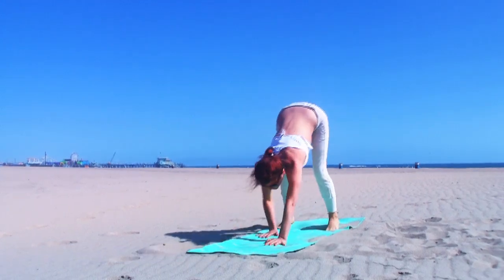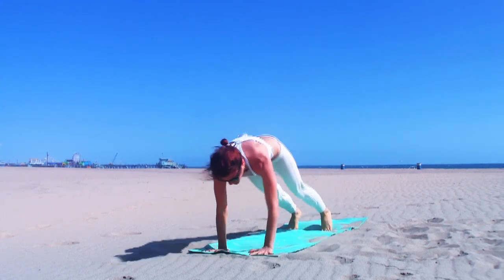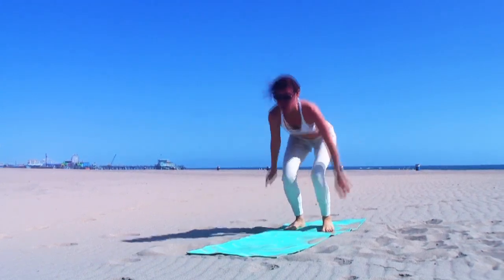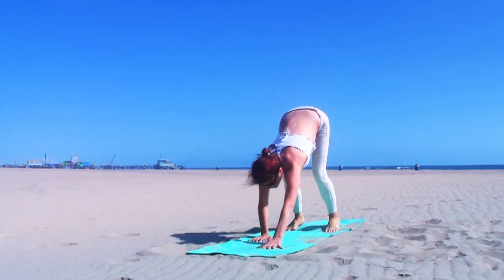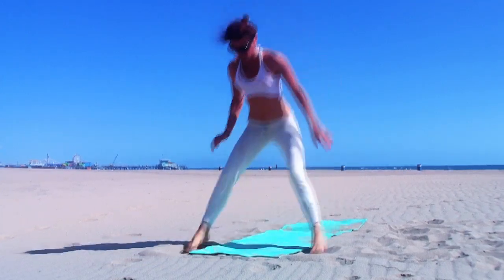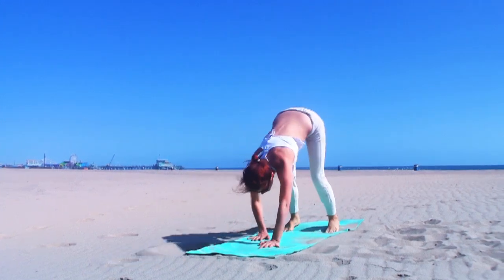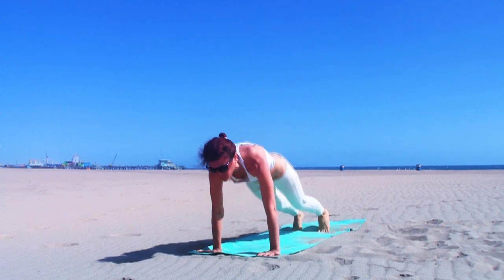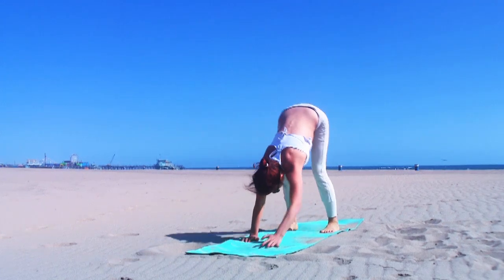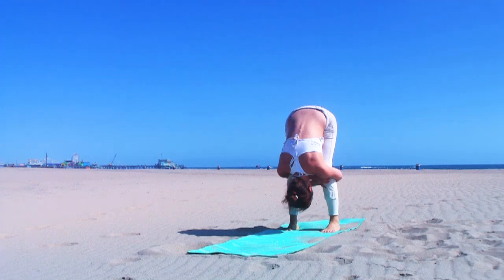Plank, walk the hands back, jump to the front. Walk the hands all the way back. Jump to the front, walk the hands all the way back and jump to the front. Walk the hands all the way back and jump to the front. Walk the hands all the way back. And you can grab your calves and stretch forward bend.